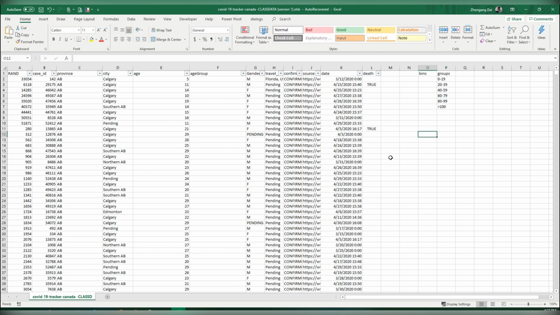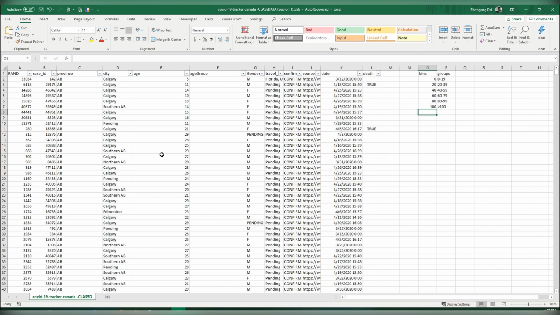The bins would be from the lower bound would be 0, 20, 40, 60, 80, and 100. Right? It's the lower bounds. It's the lower bound.